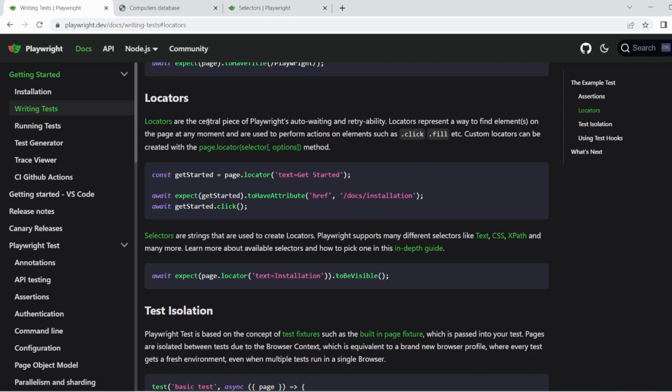Okay, jumping into this then, I should say I'm not going to go through XPath because I don't recommend using XPath to anyone because it's extremely flaky, it's not resilient, and it's not the right way to go about it. Because if you're using a long XPath, any small change in your DOM could cause your test to fail. So we always want to go for the more resilient and reliable selectors. So we're going to go over CSS and using text values and attributes.